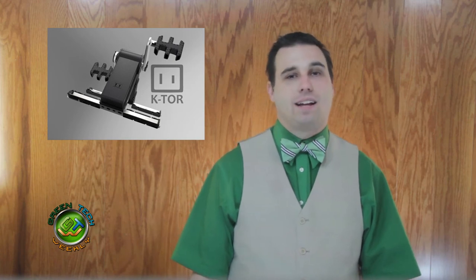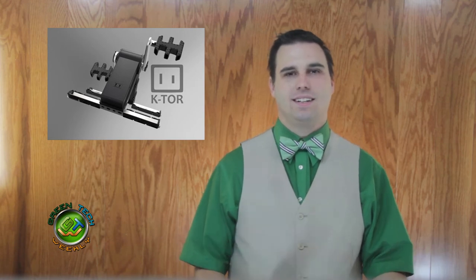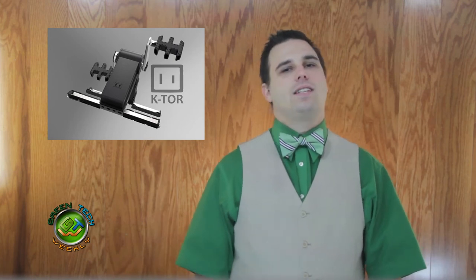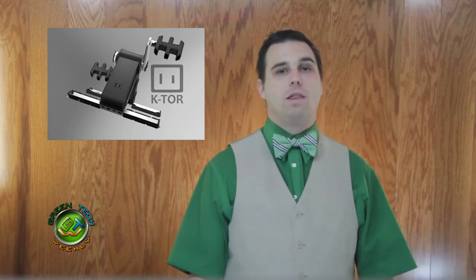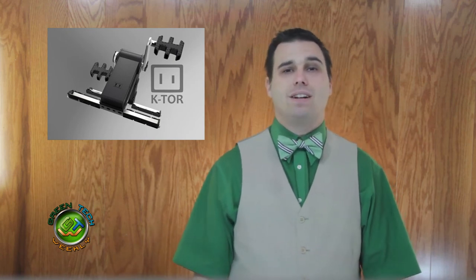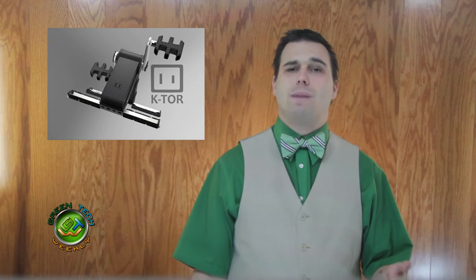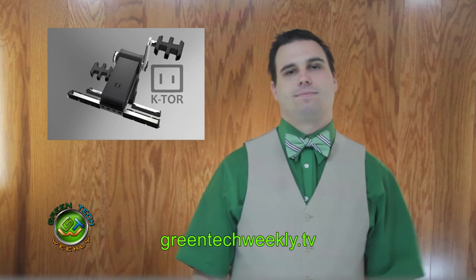You think? The k-tor power box is a pedal charger for your tech. This portable 20 watt... Hey, wait. I talked about a larger pedal charger at the Christmas episode. But this one is a little more than you would expect. I'm listening. Along with the usual smartphone charging, this thing can actually charge low-power netbooks and tablets with a built-in two-prong outlet instead of the usual BYOC. That sounds good. The test participants were able to pedal the equivalent of 13.5 miles per day, burning up to 500 calories. You can get yours for about $150 at their site. And for the link, you can head over to our site.